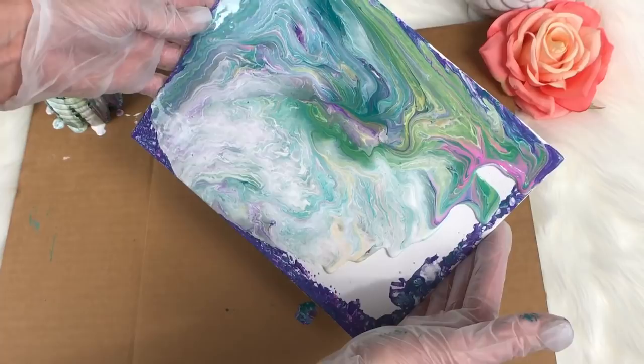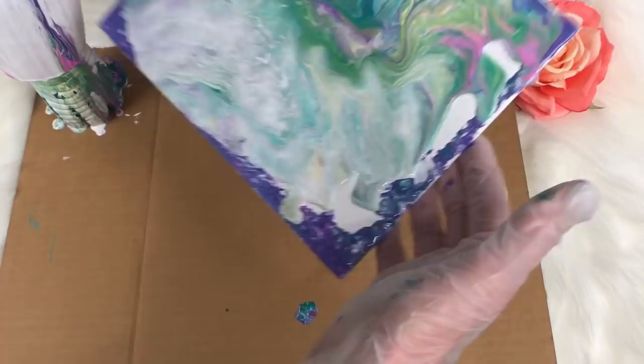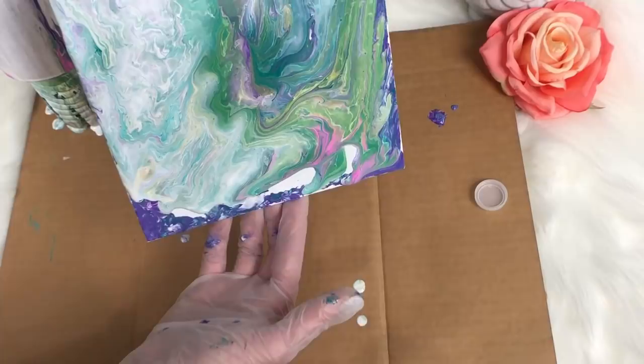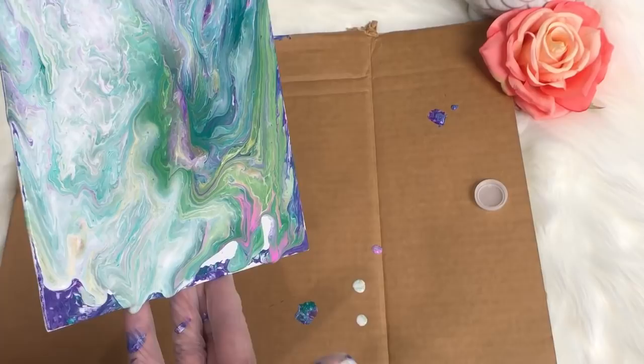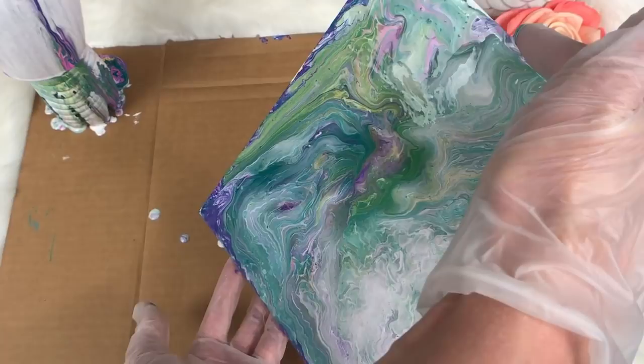Trying to keep it in camera for you guys. It's hard to tell. Okay, now we get to the towards the end. You're gonna have to start letting it drip off, which is fine. I'm basically just slowly letting it move into all the cracks and crevices of the painting.